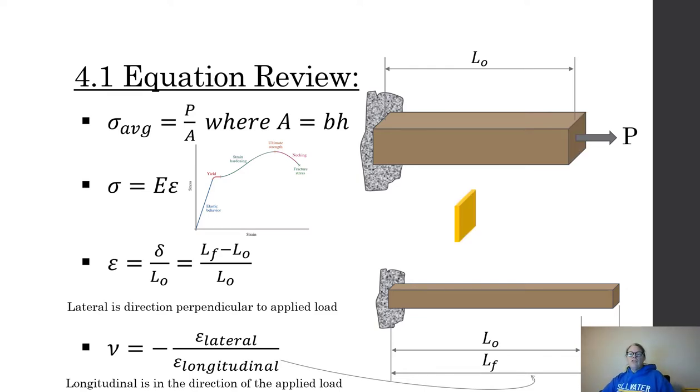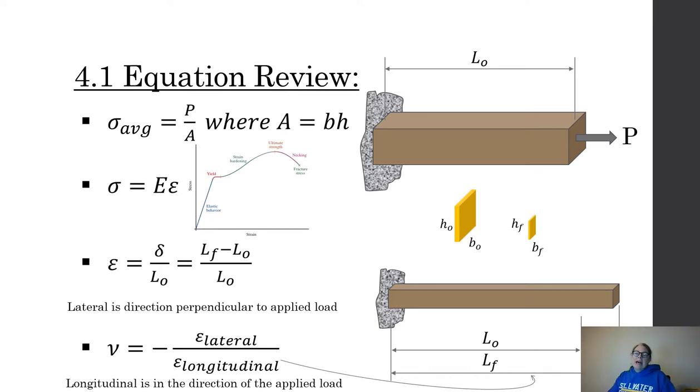So if we're in tension, we're getting longer. We have a positive delta, we have a positive strain. And so I have my original cross-section before loading. After loading, you can see we've gotten longer in our bar, and consequently our cross-section has gotten smaller. And that's where, once we get that lateral strain, well, what is strain? It is just change in length over length. It is length final minus length initial over length initial.